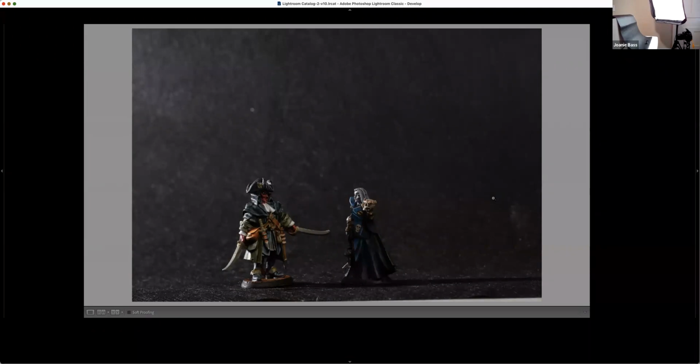I hope that shows kind of a 2-light setup. It changes the mood a little bit. Let's do a white background with these dark guys, but it also separates the darker miniatures out.